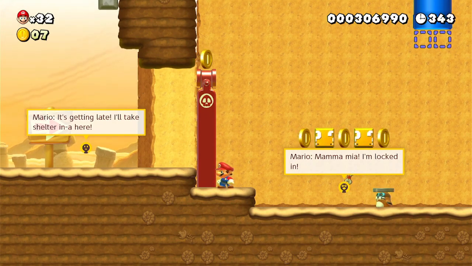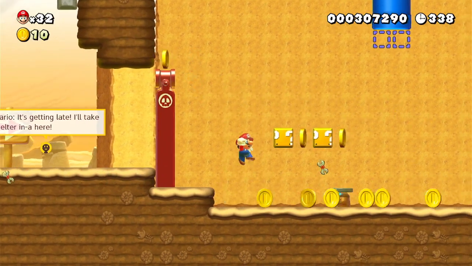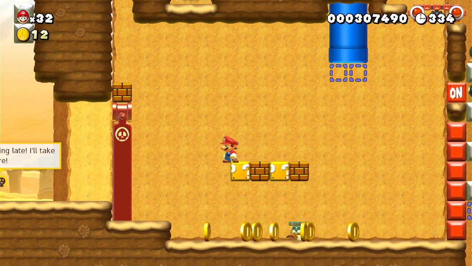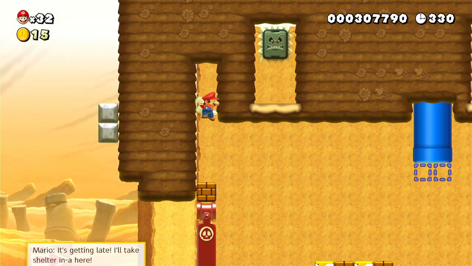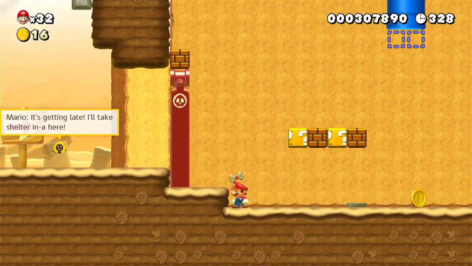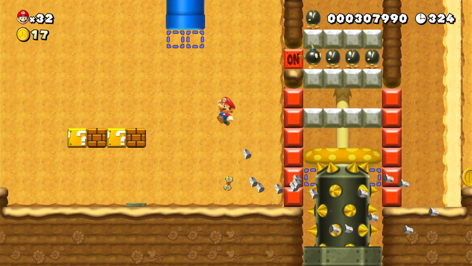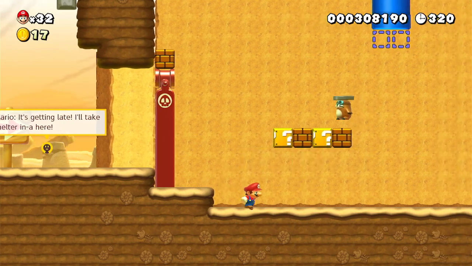Mamma mia! It's getting late! I'll take shelter in here! But then this mechanism sticks this in your path. And so he's like, oh no, I can't get out! Yeah, he's locked in.